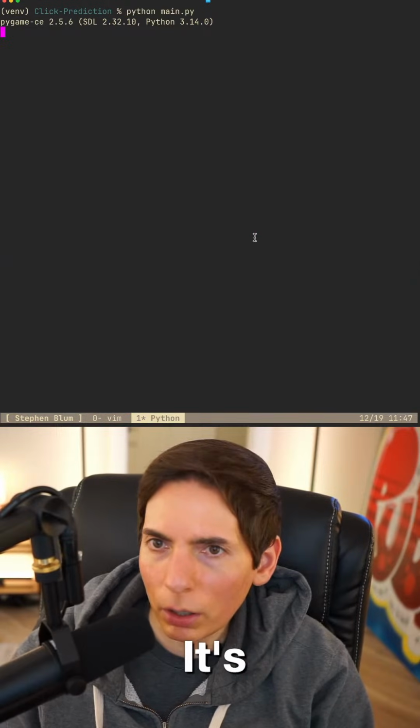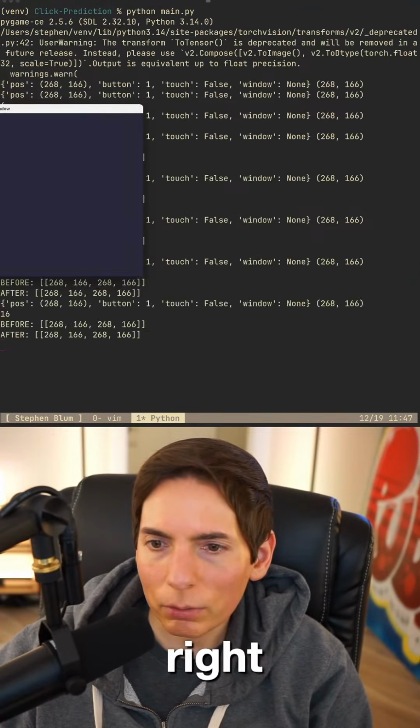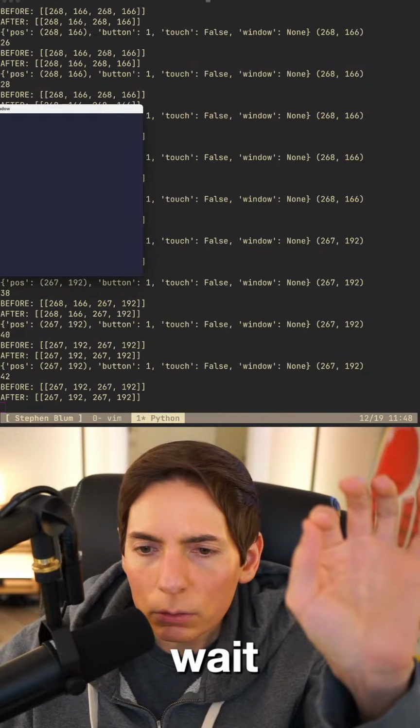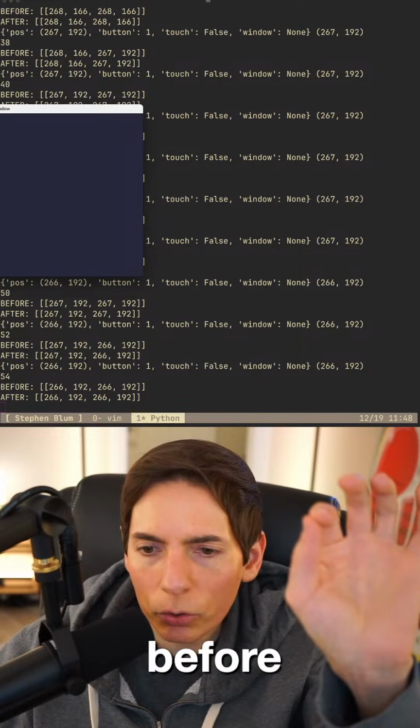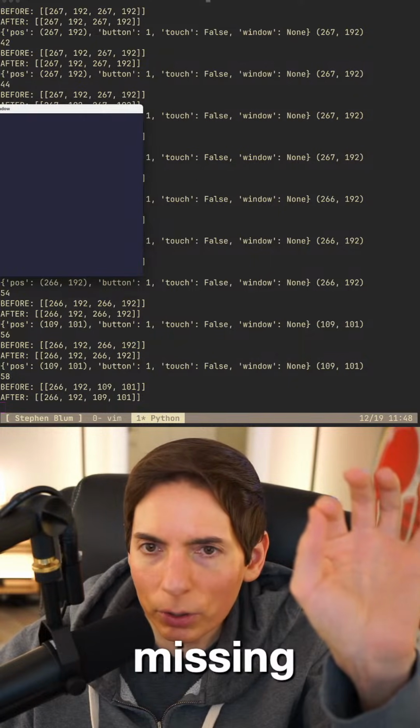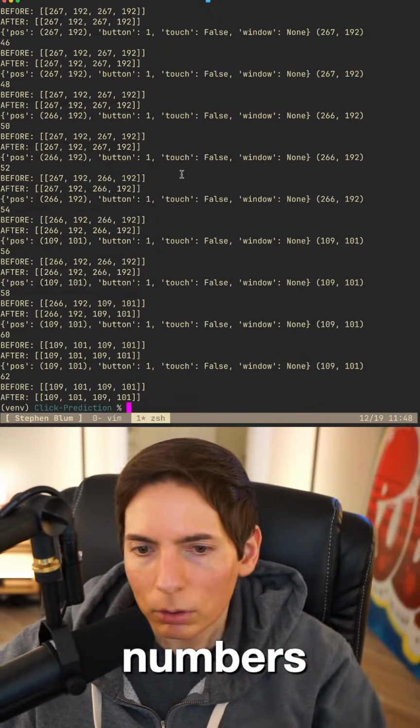That won't cause any errors when I run this, right? Yeah, so no errors. Wait. The before and after is not big enough. Okay. We're missing numbers. One second.